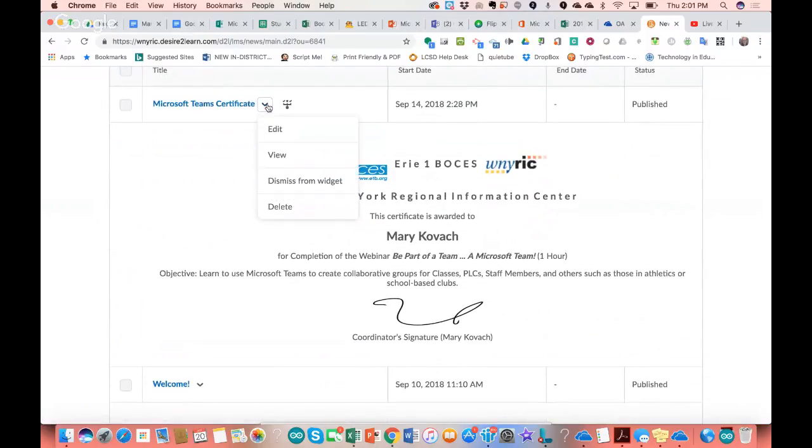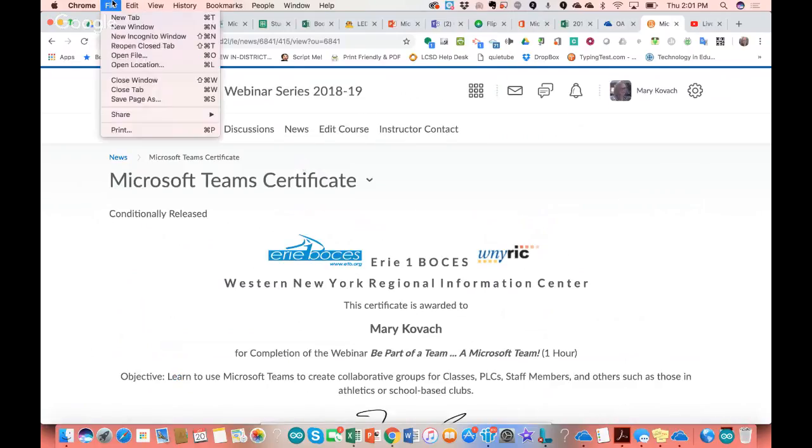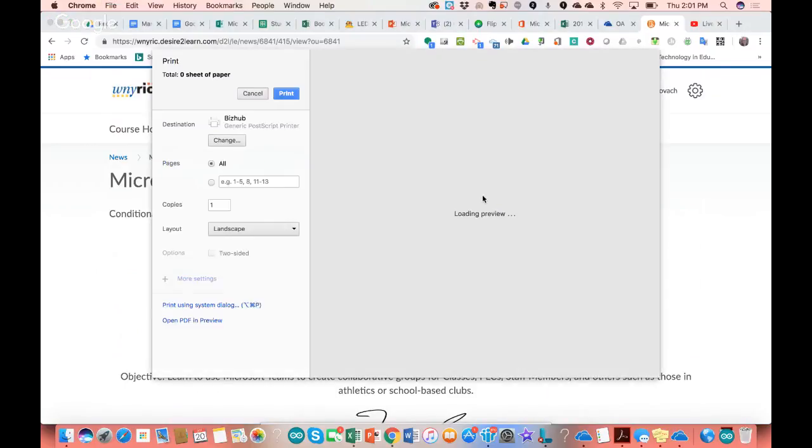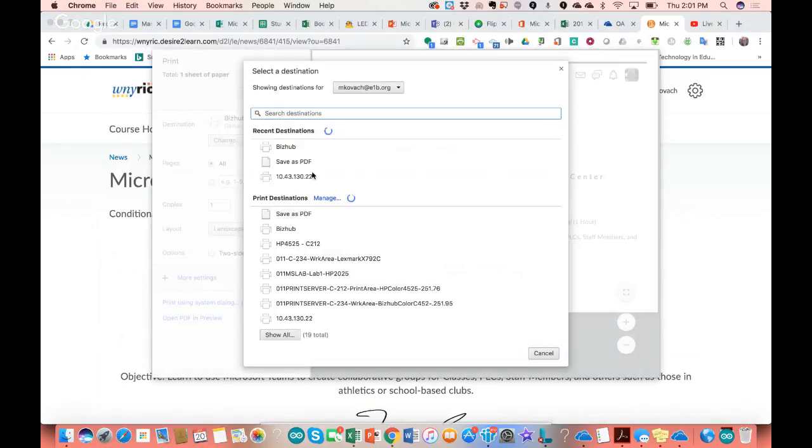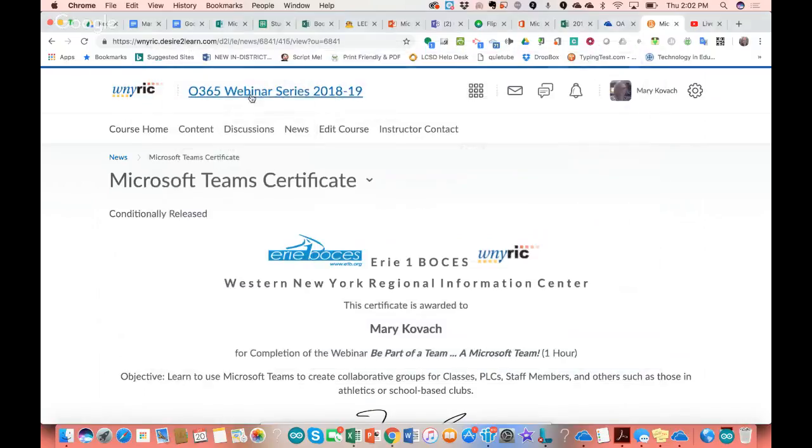I could click on my drop down and choose View. From here, if I needed to print it out, I could go to File, Print, or I could choose to save it as a PDF as well. So that's how you would get your certificate.